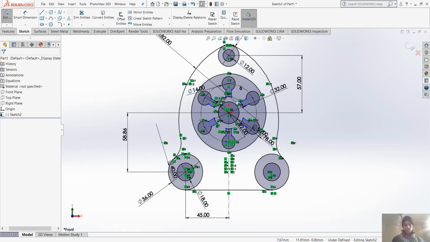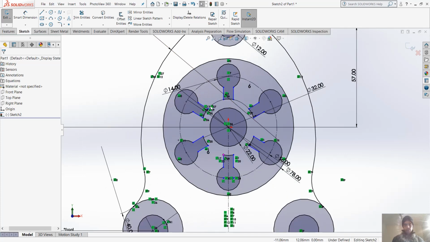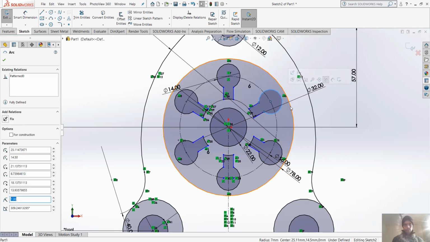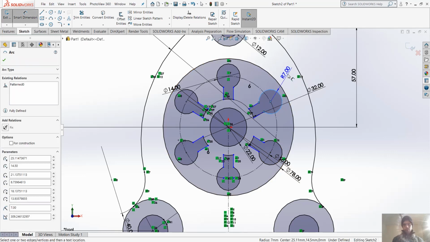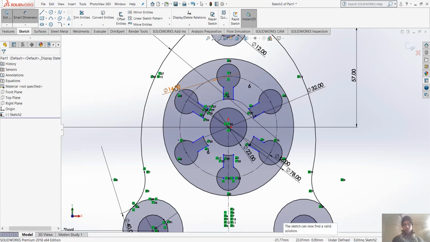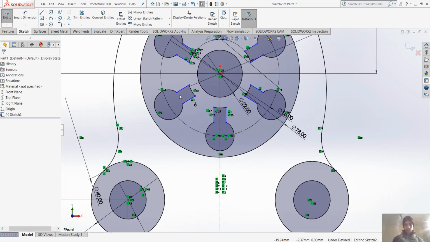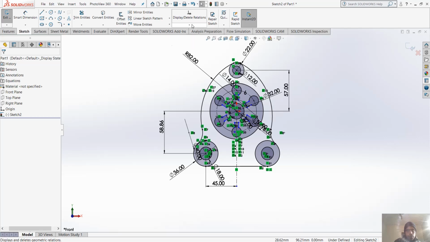Now it is done. Now about this, basically we have defined this and this and this. So this circle radius, smart dimension. Haven't we given the radius of this circle? We have already given the diameter of the circle. You can also do one thing: you can click here and click on fully defined sketch, and it will automatically fully define. But I would recommend you to fully define the sketch by yourself.